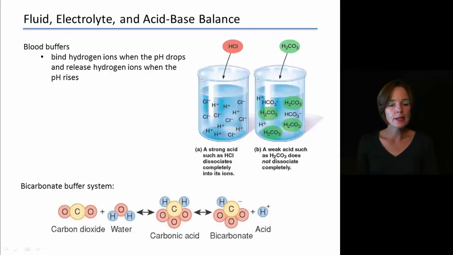When we're talking about blood pH, bicarbonate buffer is very important for maintaining the blood pH. Bicarbonate buffer is what we see in the image here shown in green. So this is bicarbonate, and it is involved in some reversible reactions, and that is how it functions as a buffer. The carbonic acid, which is what we have right here in the middle, it can dissociate into bicarbonate plus hydrogen. And so that is what we see happening to some of these when it's dropped into the water up here.